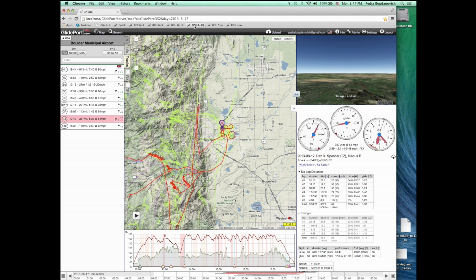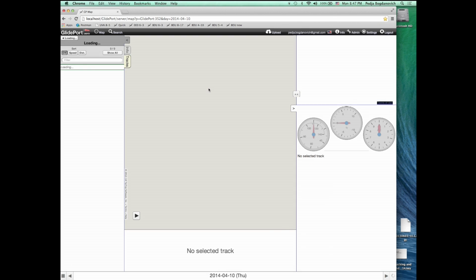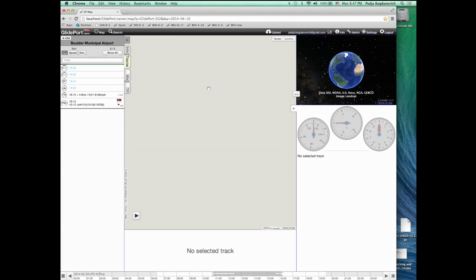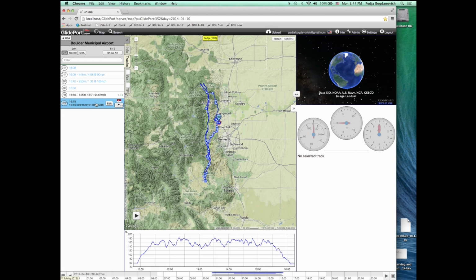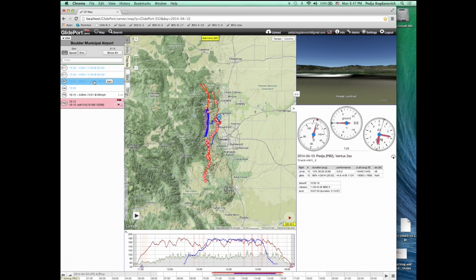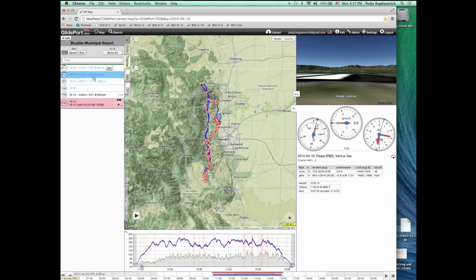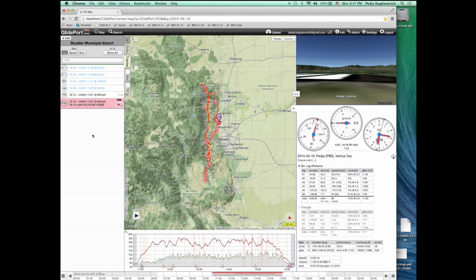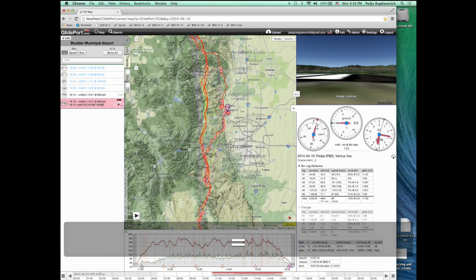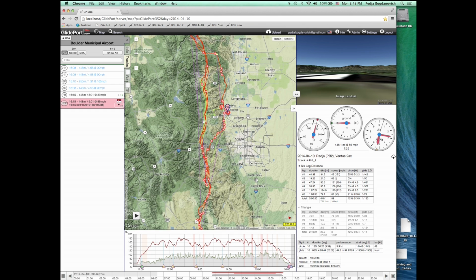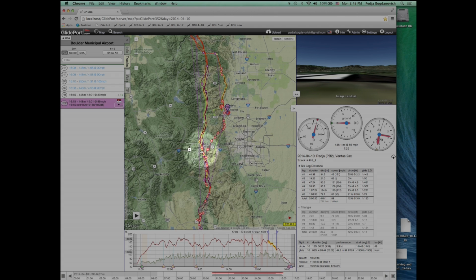So here is a flight that I did that was April 10th. And just click. So Bob Ferris flew on that day, and I have actually a number of tracks. It's the same track, but just from different loggers, and I was comparing it. So this was actually a pretty nice wave day, staying really at 18,000 for a good part of the flight. So from about here to here, it was all 18,000, and then it's lower here.